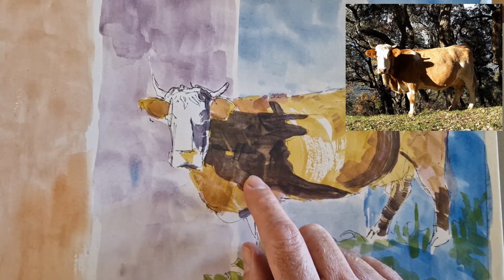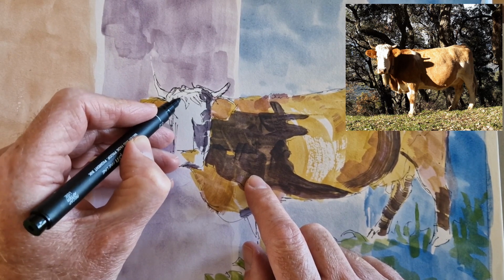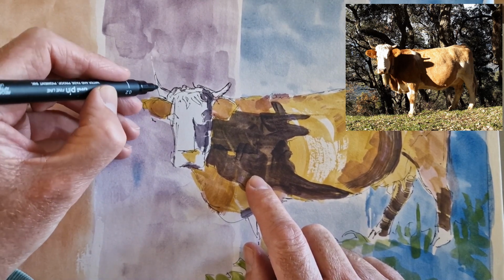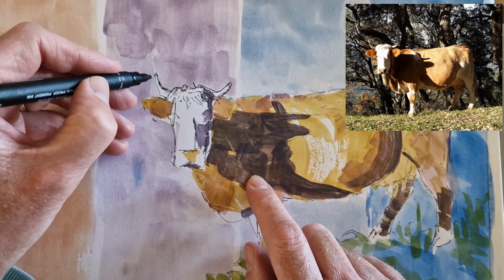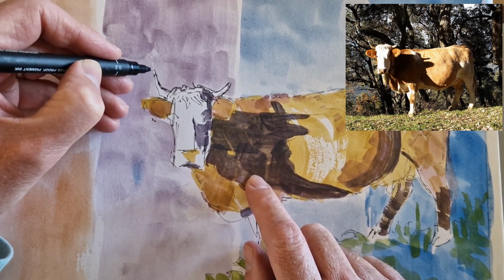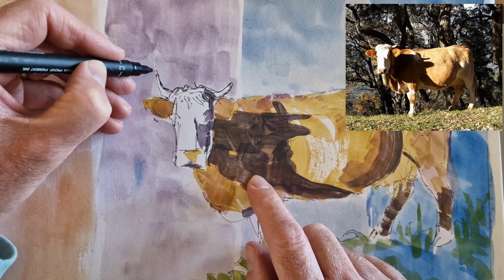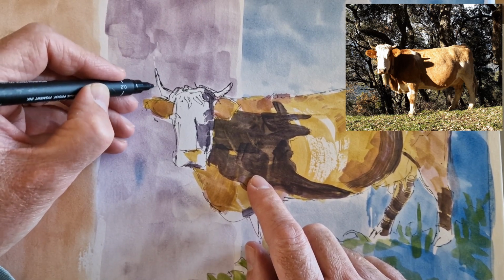And rather than try and draw every hair, often it's good to just draw a little negative space and then draw the outline of two or three locks of hair around that. And that's quite an efficient way to depict something like that. And I don't know how well you can see on camera, but there's a little area there that purely by chance didn't get covered by paint. So I'm actually going to steal a little bit of that to extend the horn up there.